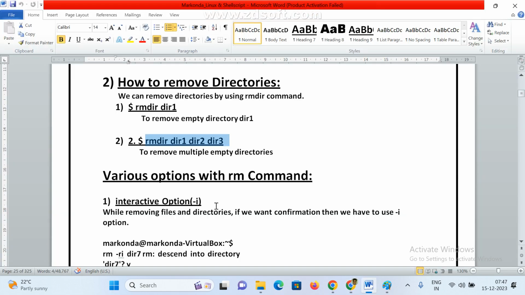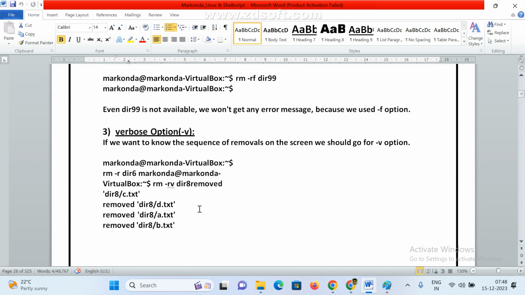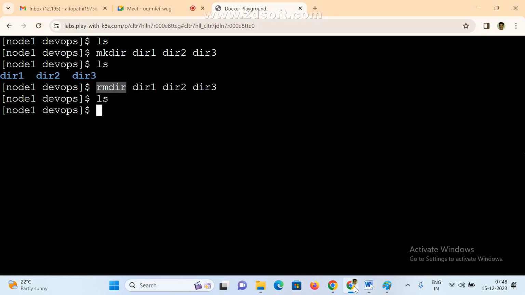Next command. Now various options. Hyphen v means verbose. It shows which files are deleted and so on. In that case we can use hyphen v. Hyphen v means verbose, that is, I want to see what is happening. For example, try to understand here.